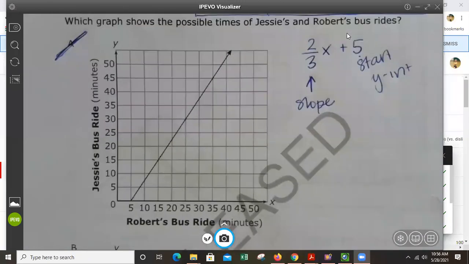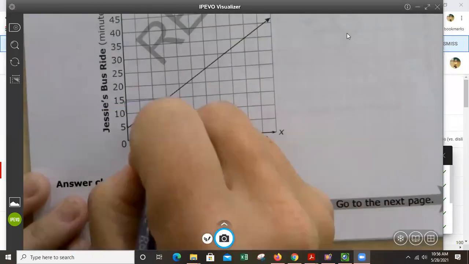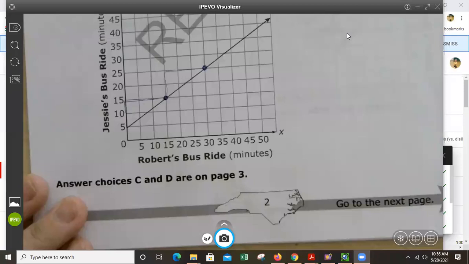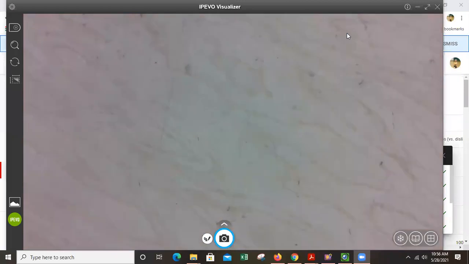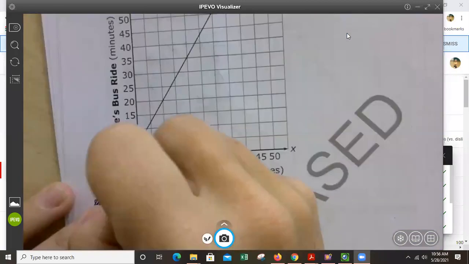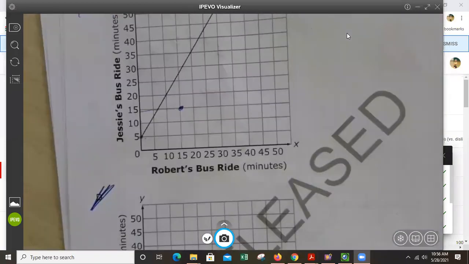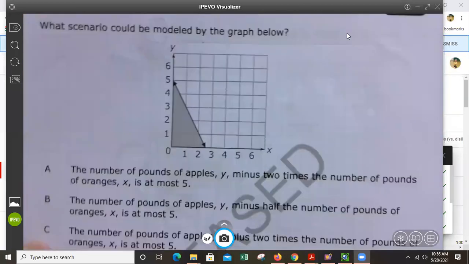So then we have rise 2, run 3, which will work on this scale because it's 5, 10, 15, 5, 10, 15. Since they're equal, it'll still work the same way. So we're going to rise 2, run 3. Are we hitting that line? So B should be our answer. If we look at the other one and we do rise 2, run 3, we're not on the line. So C is not your answer. Any questions? Is everybody good? All right. We get number 2.